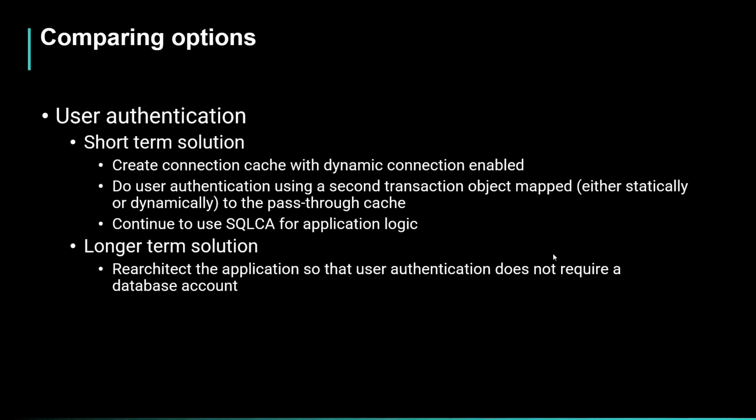But the longer term approach I'd recommend is to actually re-architect the application so that you're not using a database account to authenticate the user. And there are other good reasons for doing that. One of them is that many enterprise databases bill according to the licensed user count in the database. Well, once you move to the web and you're using a connection cache that's all using the same user ID, you dramatically reduce the number of named users in your database, and that could save you significant money depending on your licensing terms.